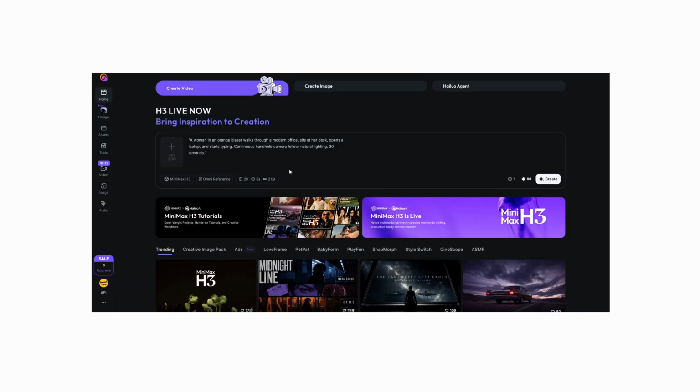Problem 1. Most AI video tools generate short bursts, 4 or 5 seconds or even 8 seconds, and expect you to stitch them together in post. Every stitch point is a place where continuity can break. Lighting resets, motion restarts, and the cut is visible even when you don't want one.